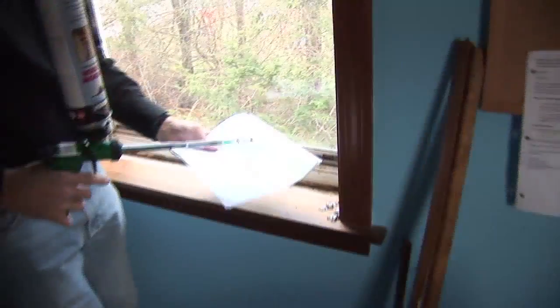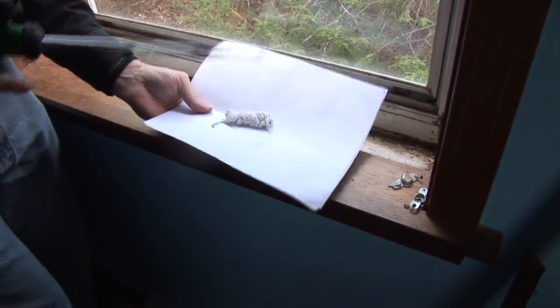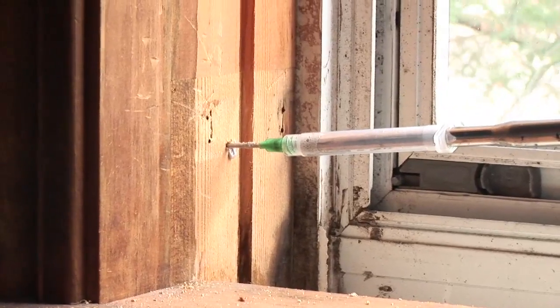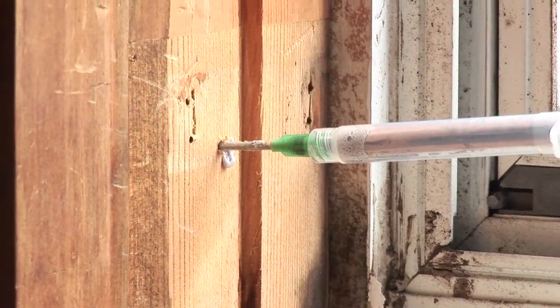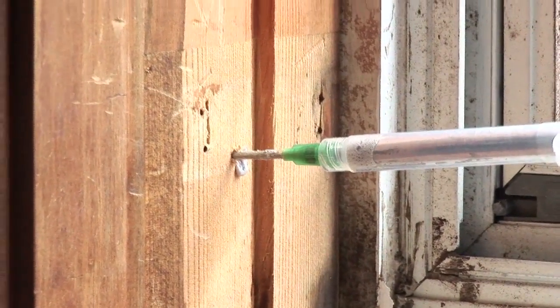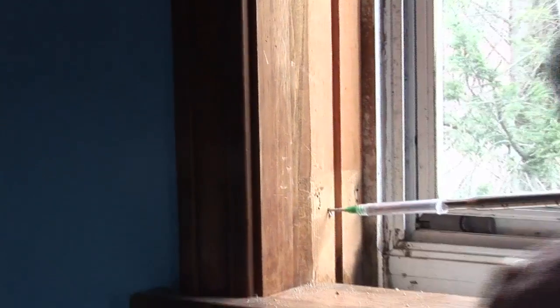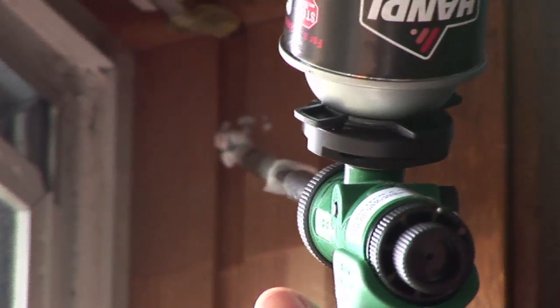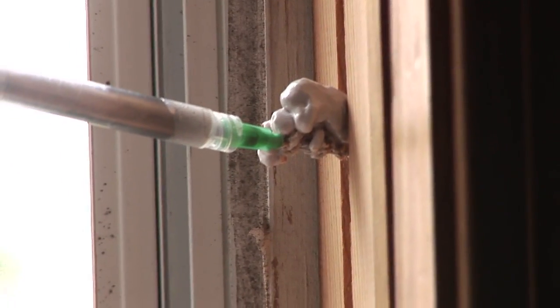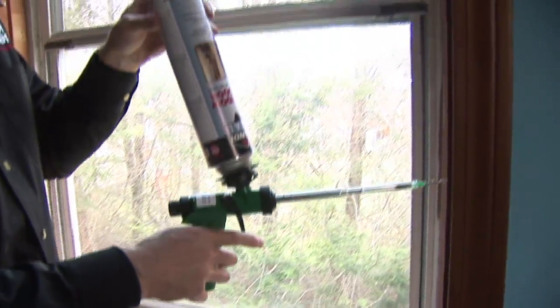What we can do is drill a hole here, and we have our foam gun with a needle. When I pull the trigger, this foam comes out of the gun and we stick it into the shim space. All that foam is going into that shim space right now. It's going to prevent cold air from coming in around this casing and stop airflow — and that's very important. You won't get that with any standard replacement window service. This is an extra step we go through to ensure that these windows are as energy-efficient as possible.